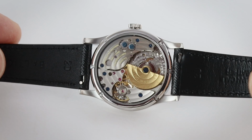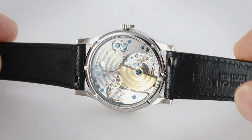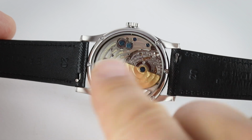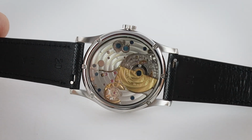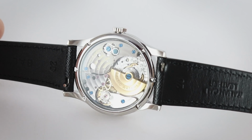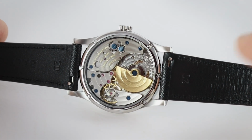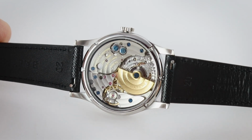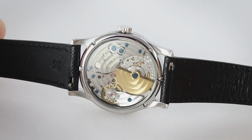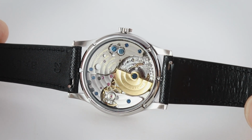There you see the famous micro-rotor, you see blued screws, and a lot of these Côte de Genève and all these other decorations. It's just beautiful. And also amazing is how big that exhibition case back comes here, right? You don't have so much metal around it, you have some small screws, and I think this large case back is one of the reasons why this watch is not really that waterproof.